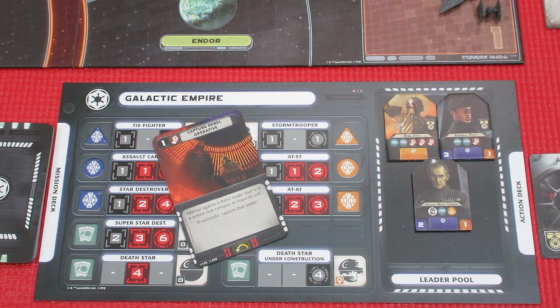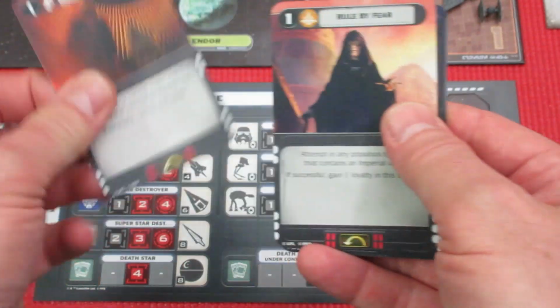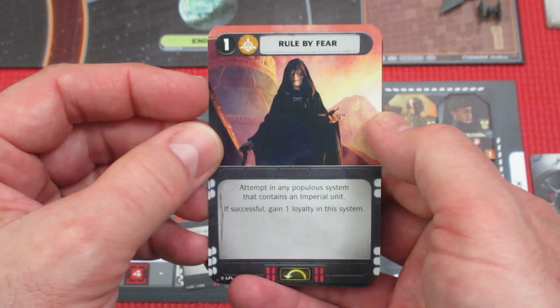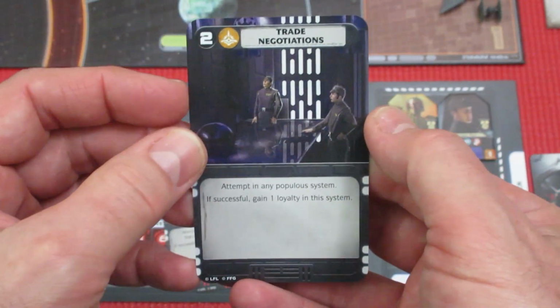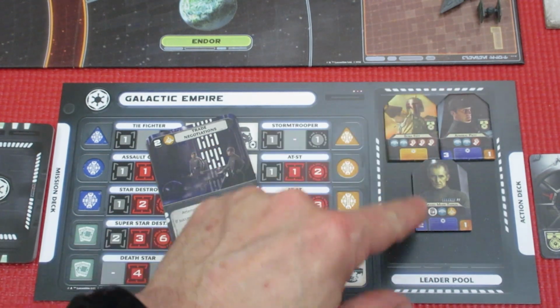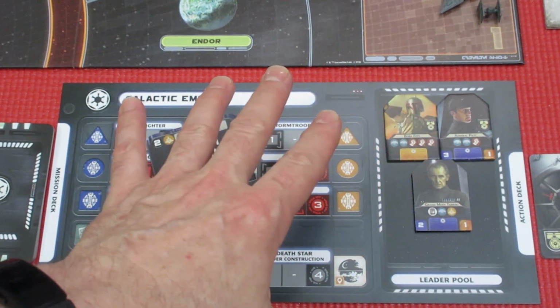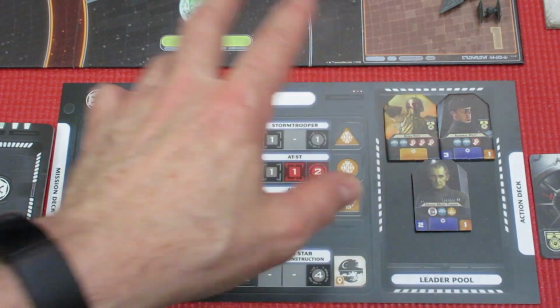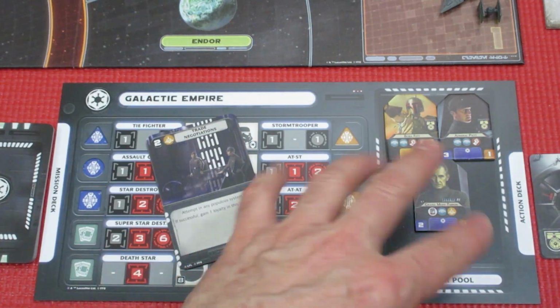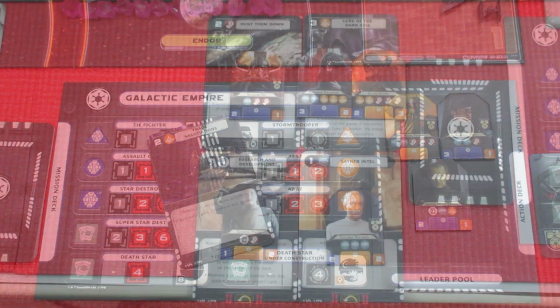Alright, so we'll start off with missions we're not going to do. We are not going to go capture a Rebel operative. We are not going to do rule by fear, and we are not going to do the trade negotiations. And we are going to leave Boba Fett, Piett, and Tarkin here in our leader pool to either counteract some of the missions from the Rebels and or move ships around the systems and do things like that. Alright, let's take a look at the 4 missions we are doing and which leaders we've assigned to them.